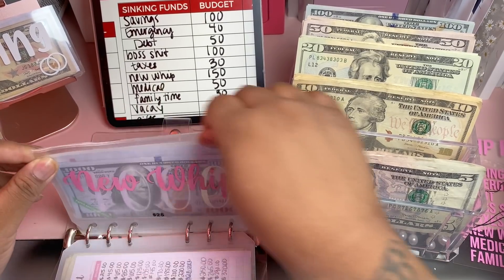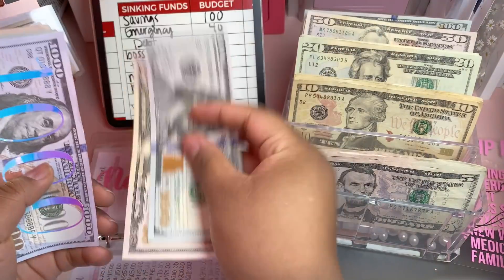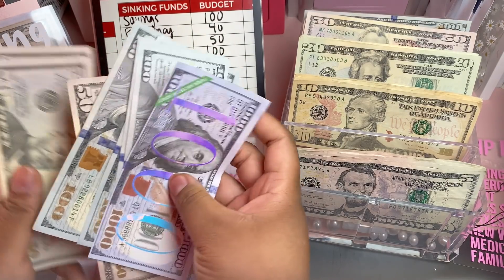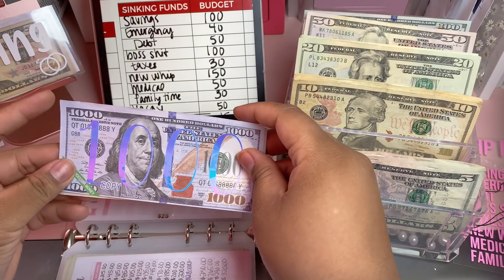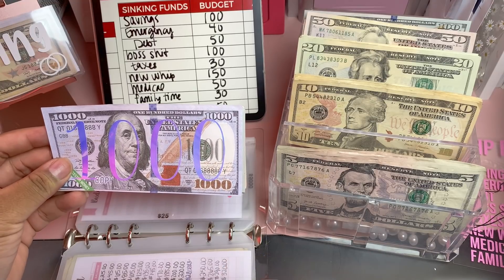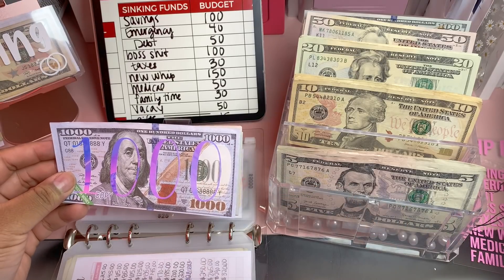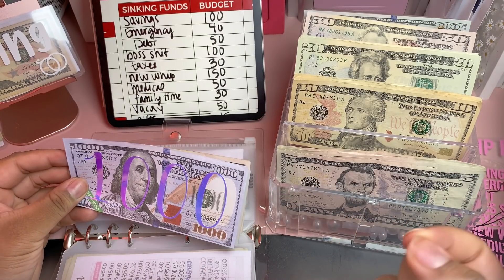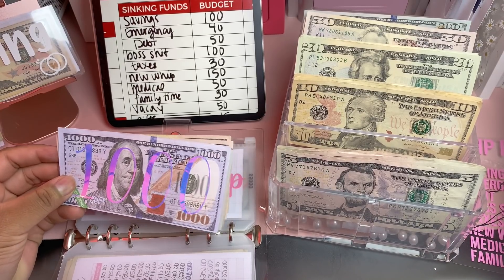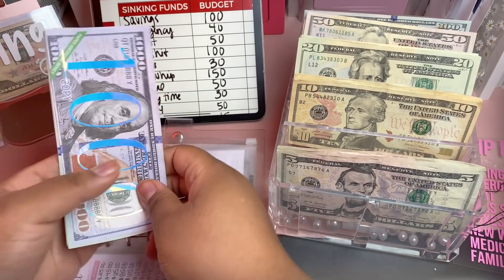Into our new whip fund we'll be adding $150. I've decided I want to pay cash for a vehicle — about a $10,000 car. I have a pretty nice nest egg in personal savings, but I just don't want any more debt. I don't do that much driving, and I'm really trying to work on investing in my future rather than financing a car.